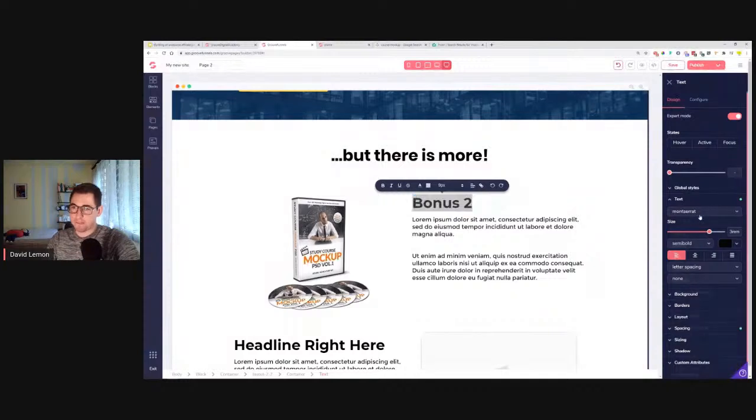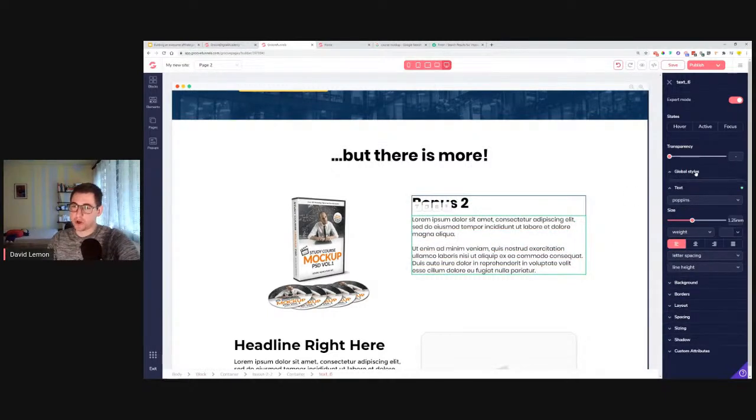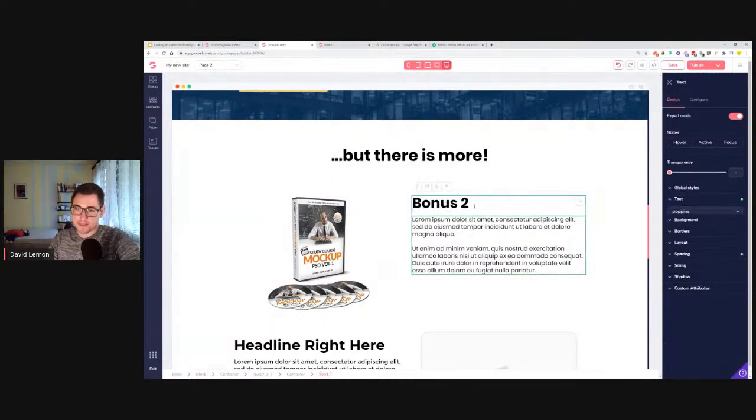Okay. Poppins. And then here as well, Poppins. Okay, so what I can do as well, I can just copy over the style. So create a new style for this paragraph text. I will call it text. And I will call this heading.